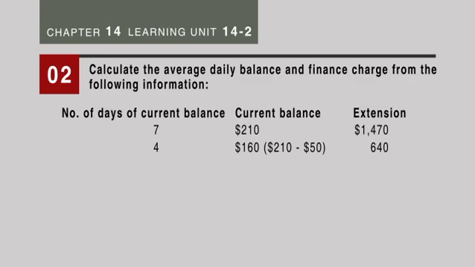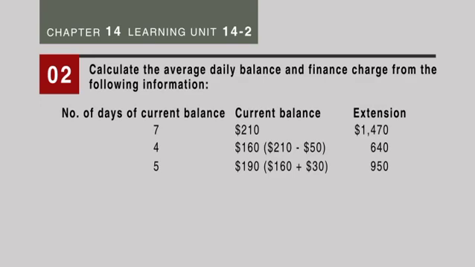Then we have a charge on August 31st at Staples, which is going to be adding $30 to our balance. We're going to be at that on the 31st, on September 1st, 2nd, 3rd, and 4th. So we have now the number of days is going to be 5, and it's $160 plus the $30, which gives us $190 current balance. 5 times 190 equals $950.